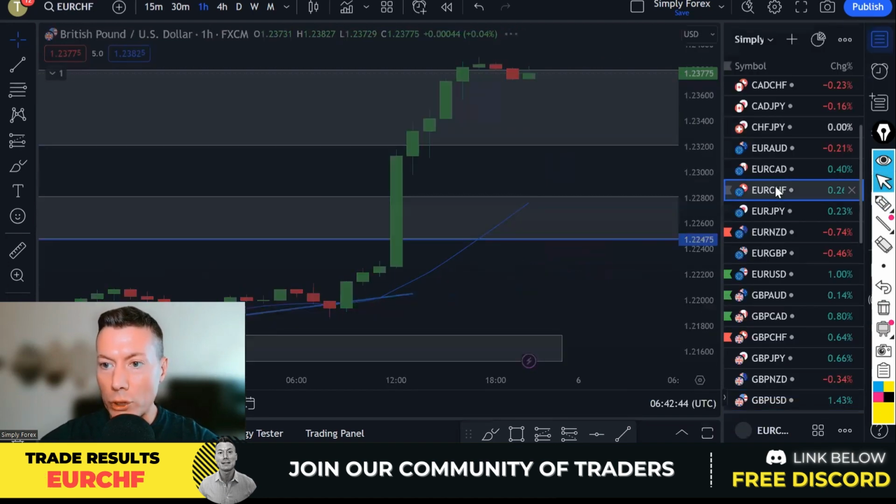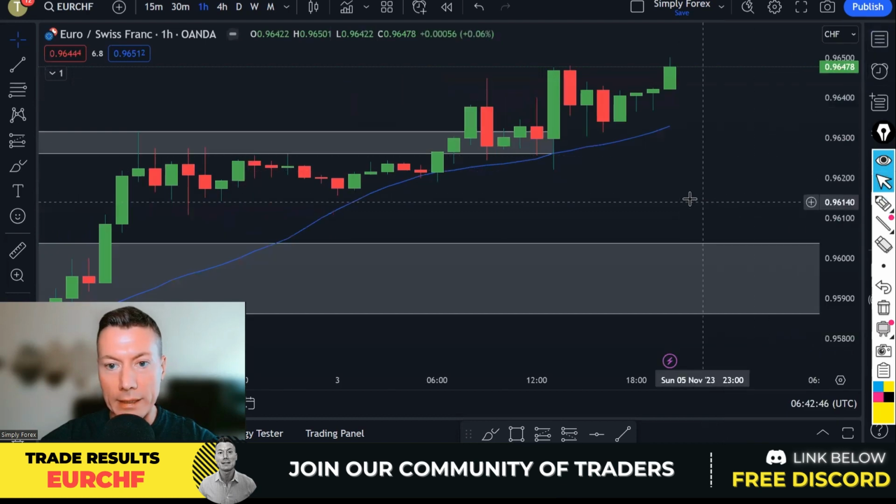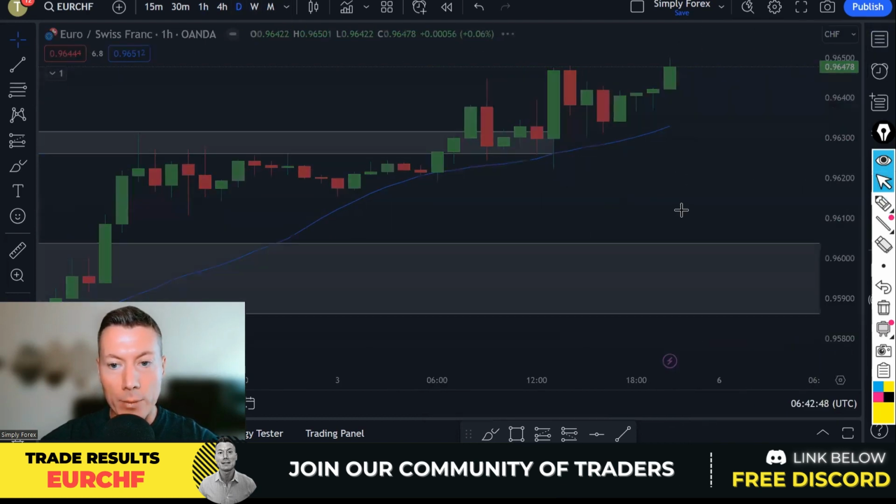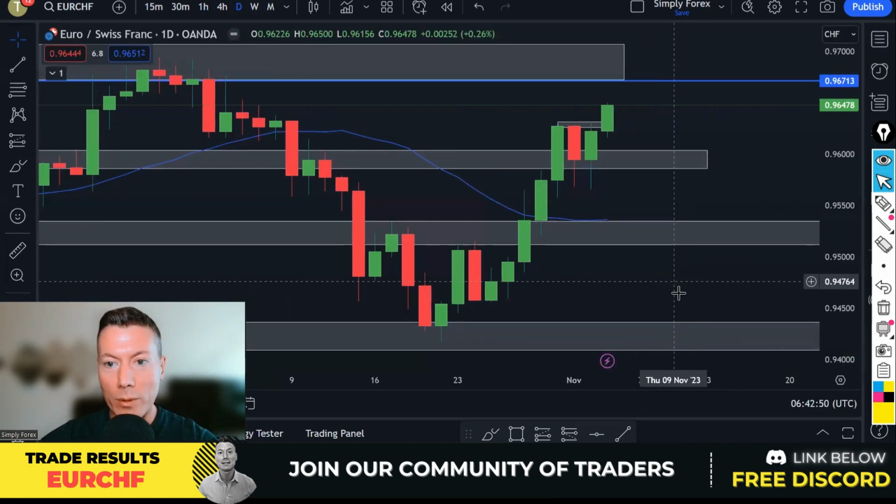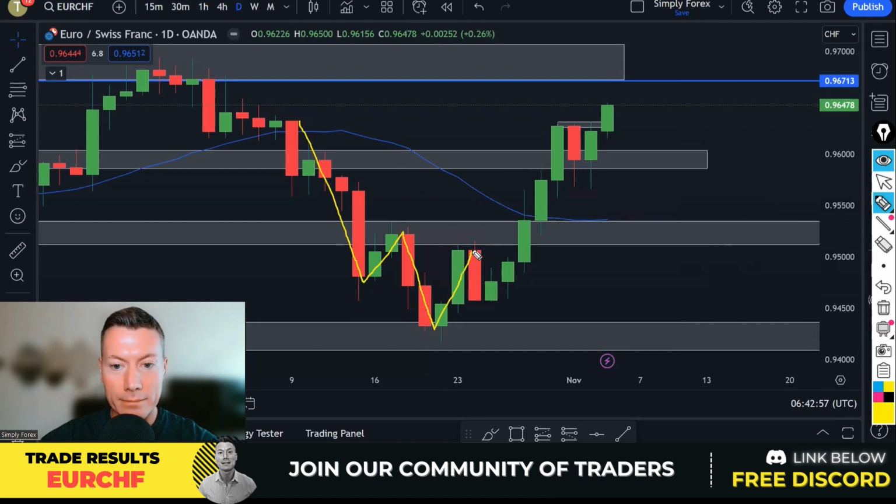Also, guys, Euro Swiss franc was our second trade idea from Friday. And we were looking to buy this. Why were we looking to buy this? Well, for very clear and obvious reasons. Yeah, we was in a downtrend. Okay, then we were in an uptrend. Yeah, we had this bullish candle. We could see that this level here was holding. Yeah, and the idea was just to take price back up to this next area of resistance, this blue line here.